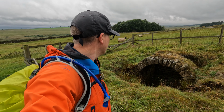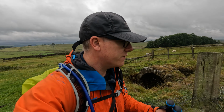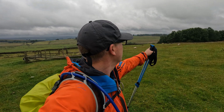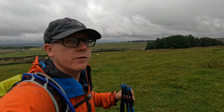Also ahead, what is this? Some archway, potentially Roman, I have no idea at all. The fact that it's fenced off and still there implies that it probably is, and the fact that we're inside a Roman fort. You can definitely make out squares on the floor of buildings and things, which is pretty cool. And actually, if you look on that side, there are some Roman walls over here all along the edge of the fort.